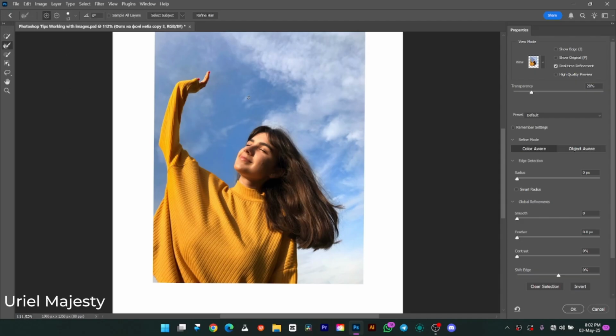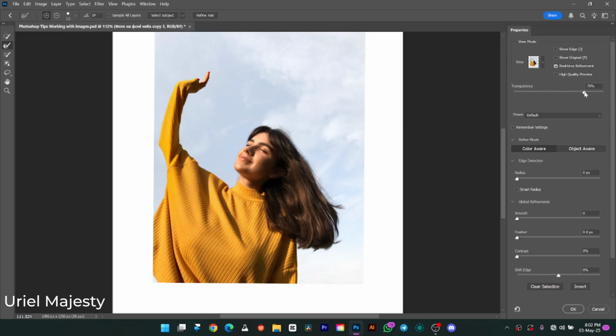We can still click on our brush tool, our refine edge brush tool, and just click around where we can see the hairs that were not selected. So now we can slide this so that we'll see what we're working on more on our output. Now we have the hairs.